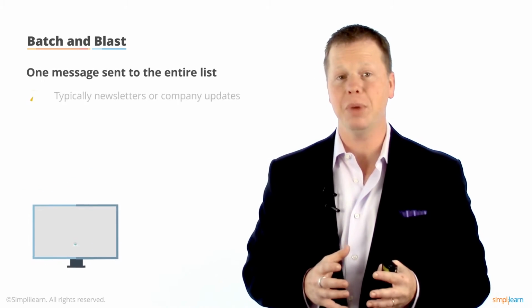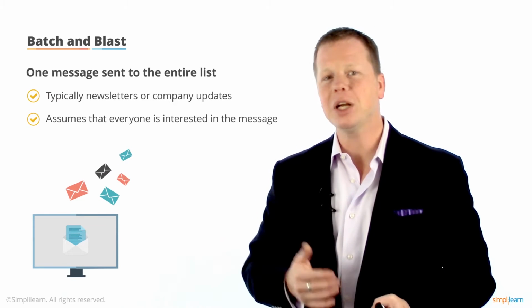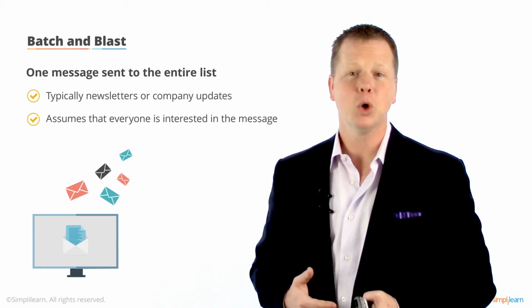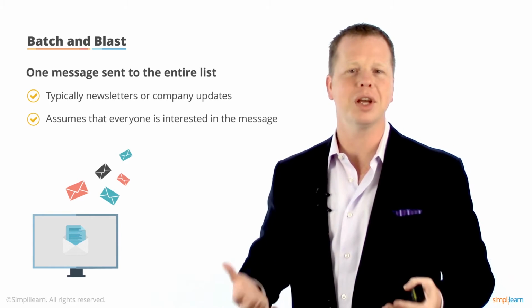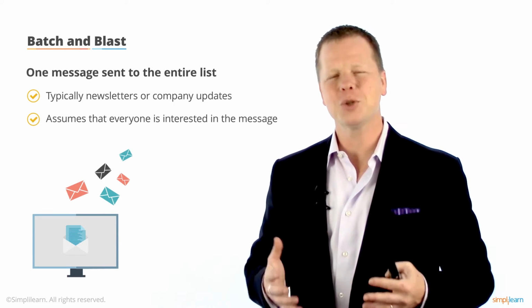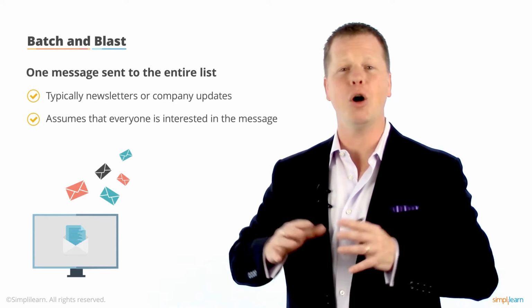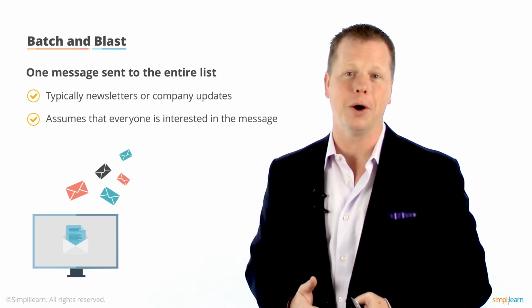Now, one of the methodologies of sending email that is called a batch and blast is taking the same email message and sending it to everybody on the list. Typically, this is done with a newsletter or a company update. And what it does is it assumes that everyone is interested in this message. So that's why we call it the batch and blast. We're taking all the names that we have and we're sending them the exact same email.